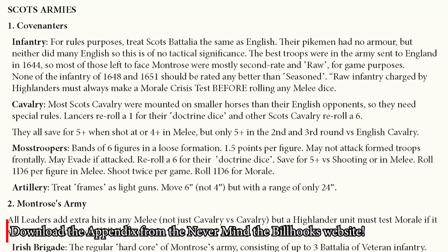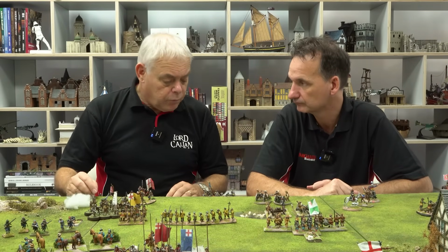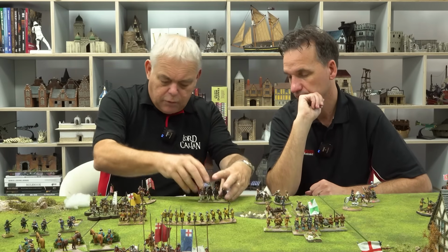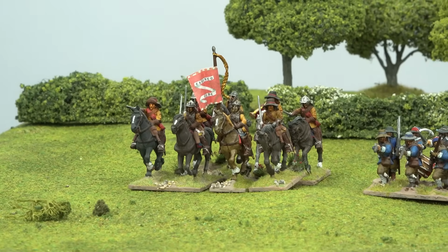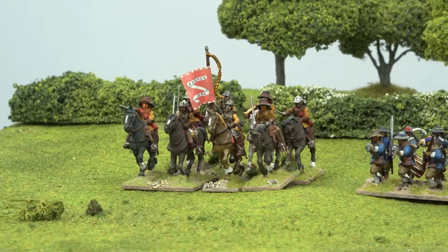As far as the cavalry go, cavalry operate in squadrons of 8, like in Billhooks, and the typical cavalry of the day were the so-called harquebusiers. Now, you would think this means they were equipped with a harquebus. Well, some of them were, but most of them weren't.